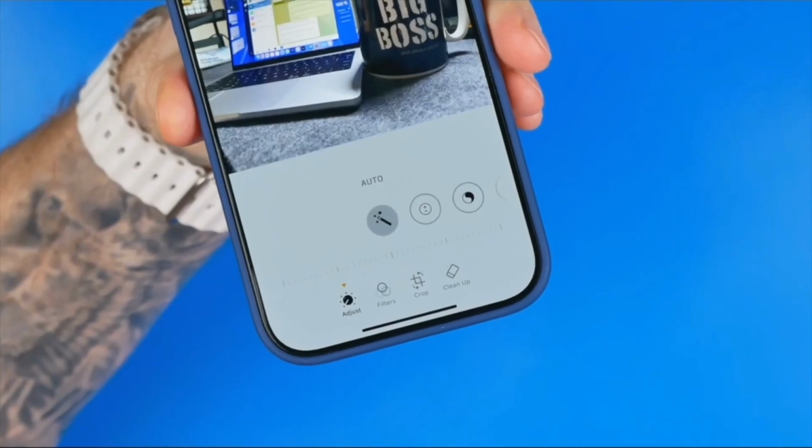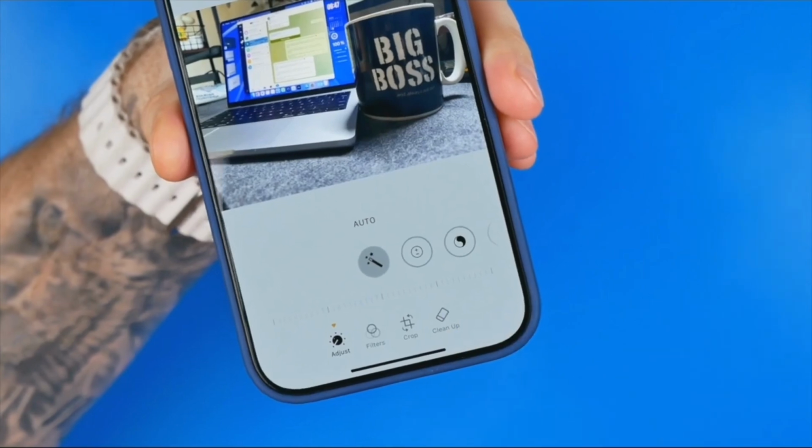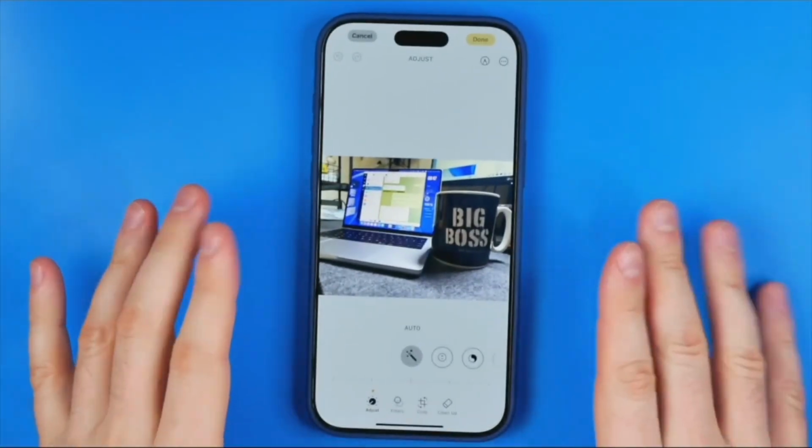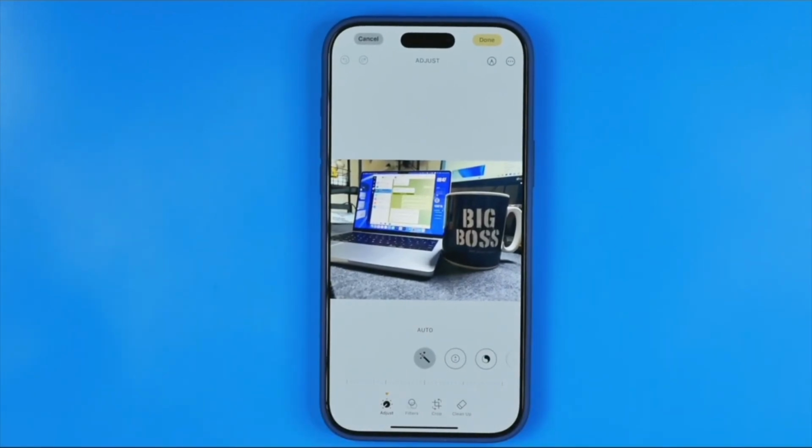In this video I'm going to show you how you can easily fix if the cleanup feature is not showing up on your iPhone. So guys, first off I need to say this cleanup feature is only available on iPhone 15 Pro, iPhone 15 Pro Max and iPhone 16 series. If you have an iPhone 15 or iPhone 15 Plus, this feature is not supported and won't be available in the future. If you are using a supported device but still don't see this option, then let's move to the next step.